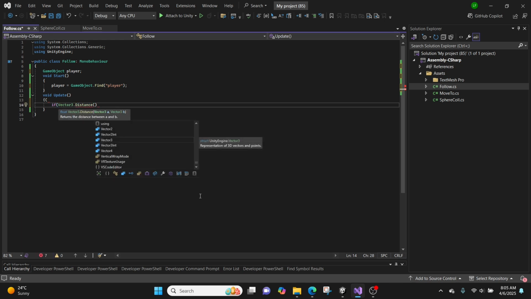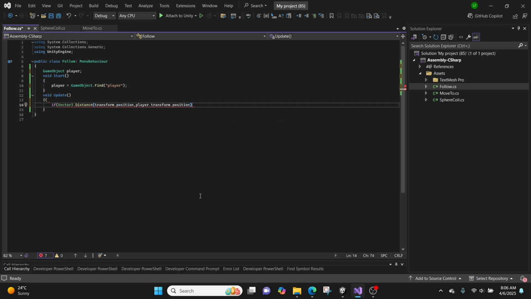From the current object, which is the enemy, transform.position, to player.transform.position. Now, if this is less than 30 units, do the following.